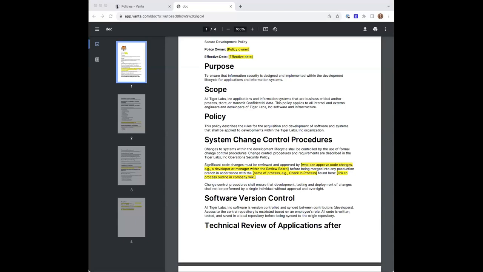And if you have a more detailed change procedure, you could delineate it in your policy. You could link out to something that's more tactical, like a procedure, if you want. There are lots of different ways you could put it into policy, but you want to have at least something there to anchor that you're doing effective change management. Okay, so let's keep going down.